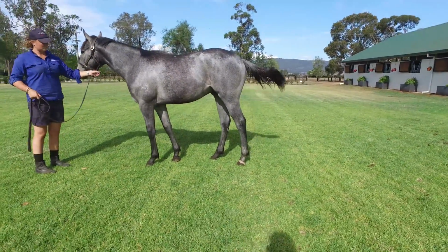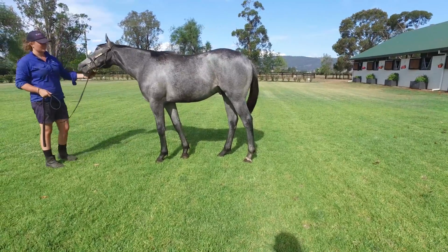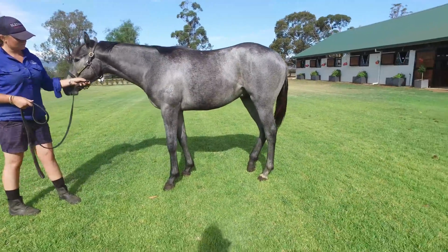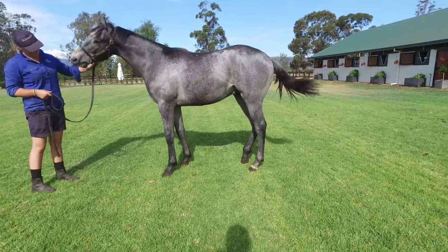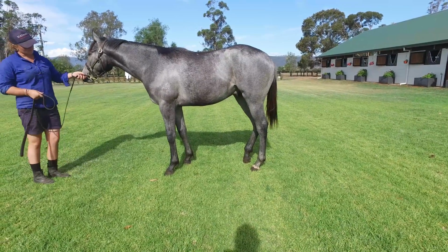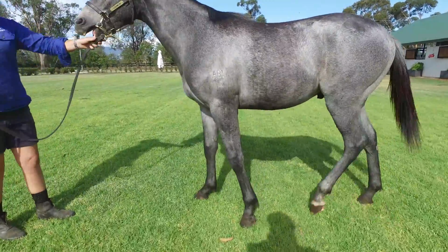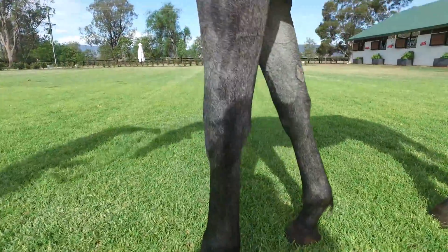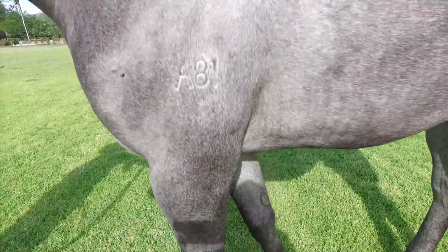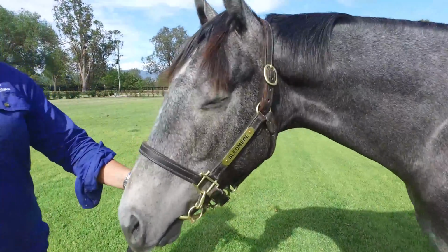Now, a lot of things that I like to see in yearlings, remembering that there's just so many horses that you've got to get through to look at, but it's all about eliminating things you don't like when you're looking at yearlings, and we'll see some of these horses numerous times, the My Runner team. But he's got nice, neat, short cannons. If I come in there without him kicking me, I'll show you. That little bone there, just nice short cannon, good long forearm, and he comes up to a good deep shoulder. Lovely bright eye, as you can see.